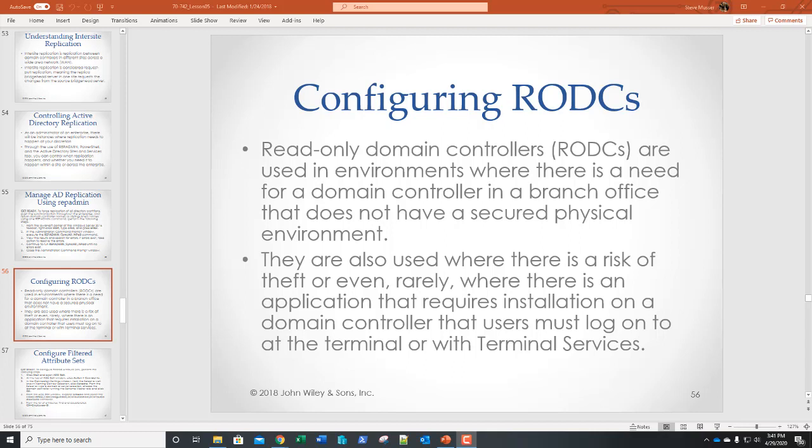But these users need to be able to log onto the network. They need to be able to access network shares. They need to be able to authenticate and get authorization. But we've got a very slow connection. They don't need high-speed bandwidth connections because bandwidth is expensive.